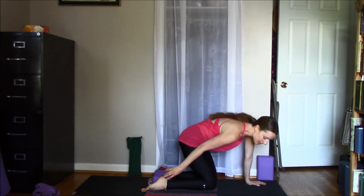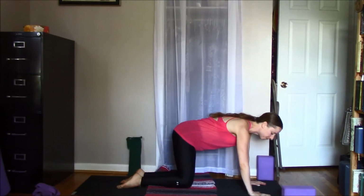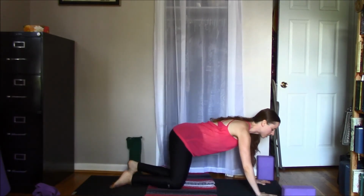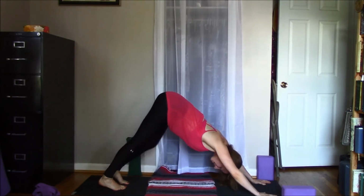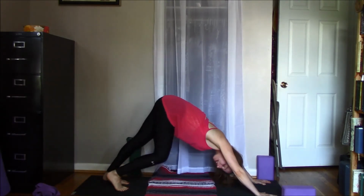Come on forward to hands and knees. If you just sat in Hero's Pose, you can move your block out of the way. Come back to hands and knees and set up for down dog. So your arms go forward at an angle, spread your fingers, curl your toes under, deep breath in. Exhale, shift your hips up and back, lift your knees, drop your head, stretch your heels down, and walk in place one more time like that, stretching out your heels.